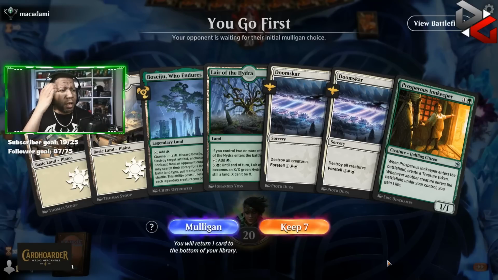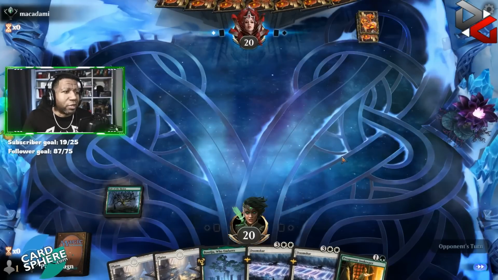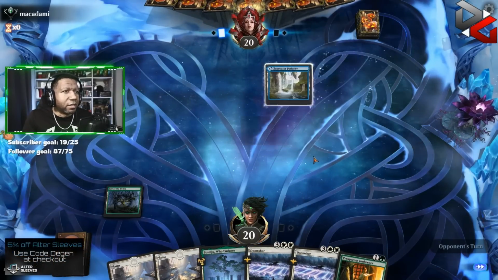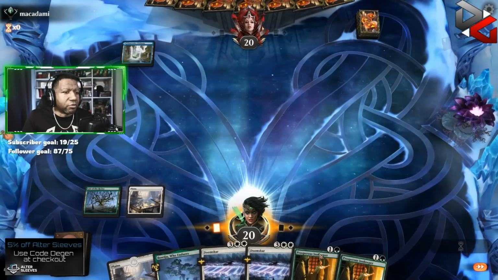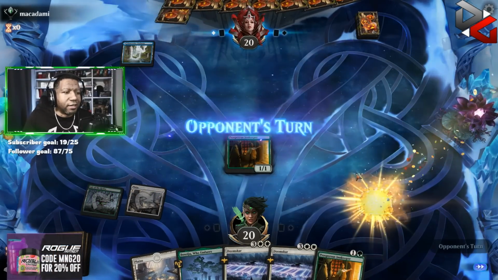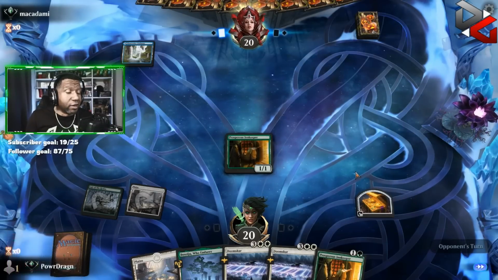Oh, do we keep the... I mean, I guess. This is probably a terrible keep. I mean, because if we're not playing against a creature deck, this hand doesn't do a whole lot of anything. Oh, this is probably going to suck for us. This is a terrible keep. I knew better before I did it. I mean, 4 land, 2 Doomskars, and a dude. Like, that's rarely ever going to be right.